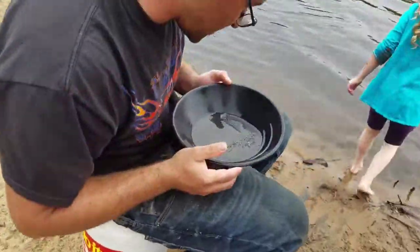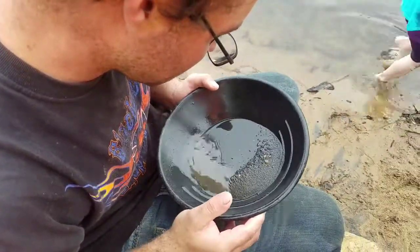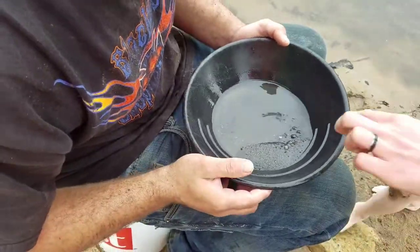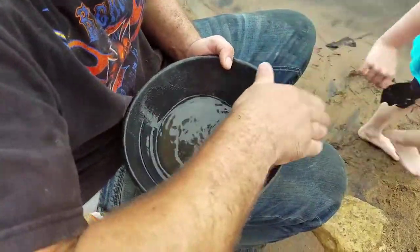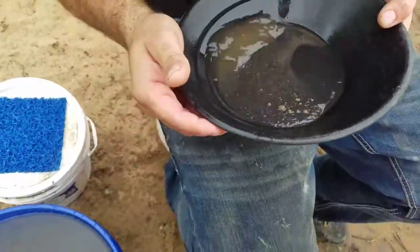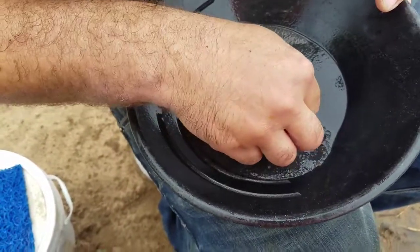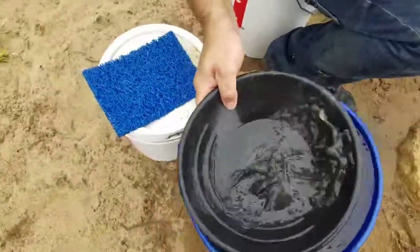We'll see if we can't get a little swirl on it. We'll get some lead and quite a bit of gold in there, actually. Hey, what's this? It has two ends. What do you call these leaves? Yeah, look at the whole line of it. That's a leaf. And why do they got two ends? See, these little larger stones, they really do stop everything else from moving. There we go. Get a little better shake on it.